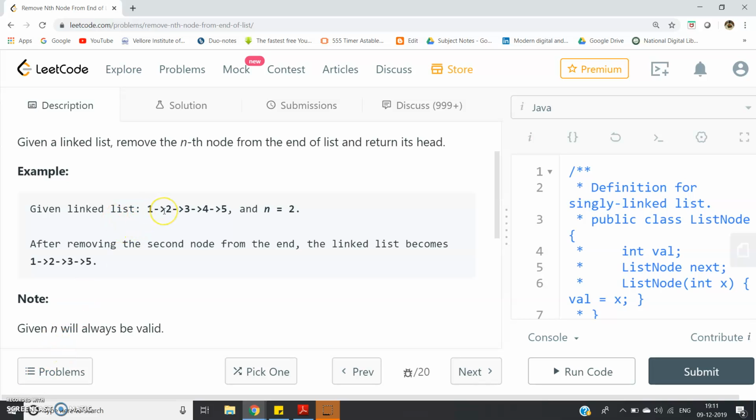There are multiple solutions for solving a particular problem. Here I am discussing one of the possible solutions, which I have done according to the concept which I discussed in my previous video, on how to delete a node of a linked list in the easiest way. I am going to follow the same concept as I mentioned in my previous video. That previous video link I am going to post in the description. If you want, you can check there.